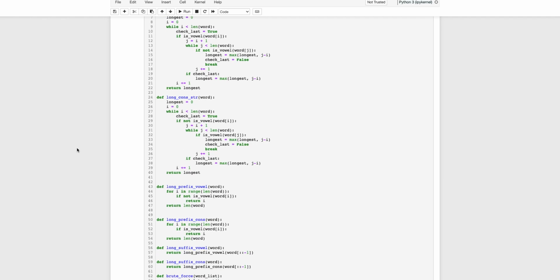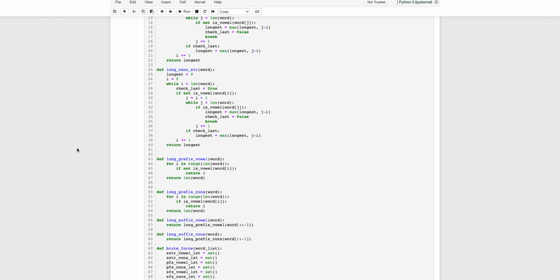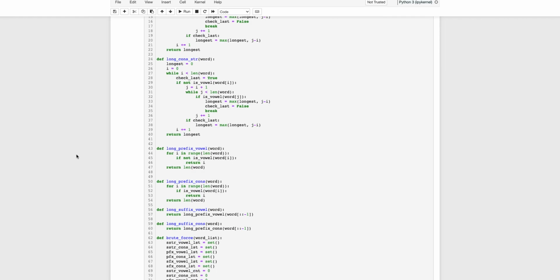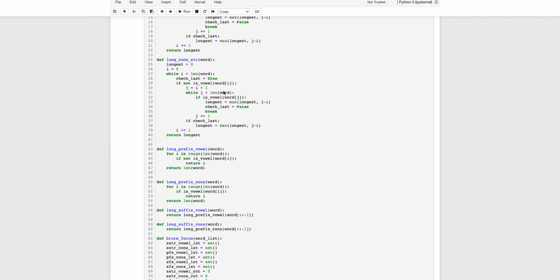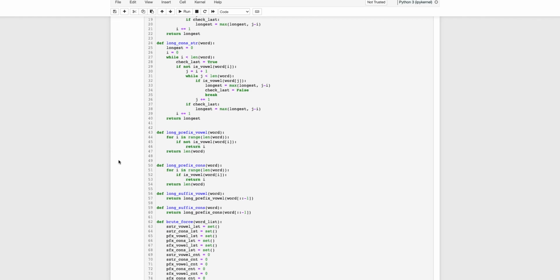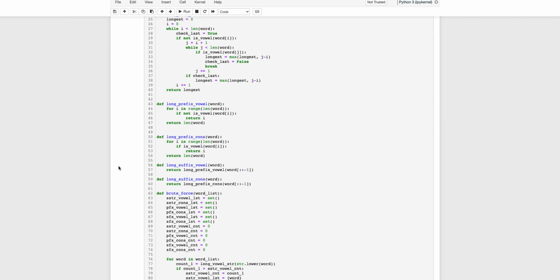For the longest consonant string, it will be similar. The difference is we start by looking for consonants, and we stop where there is a vowel, so it's basically a reverse. Here we use if not as well. Again, we return the longest.